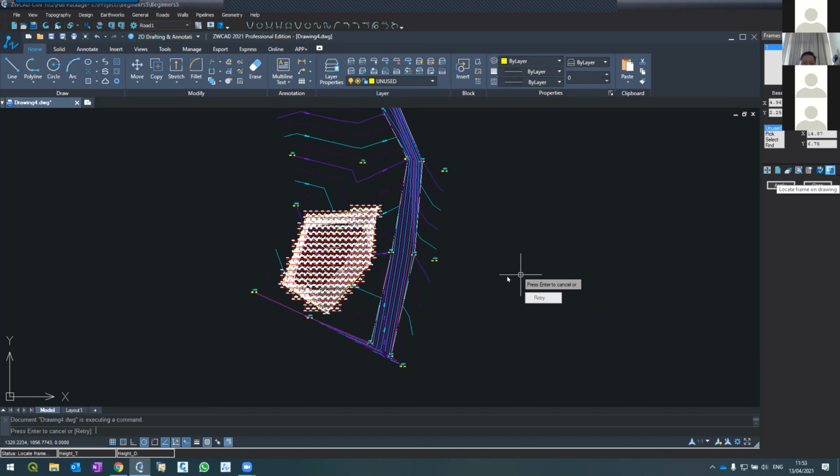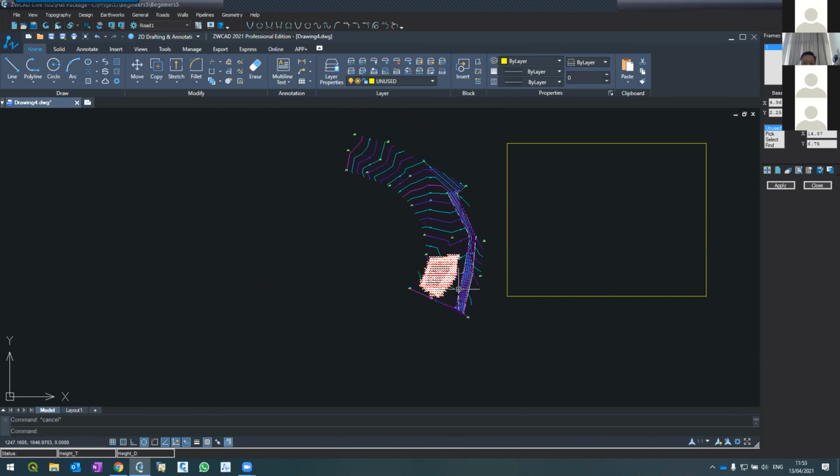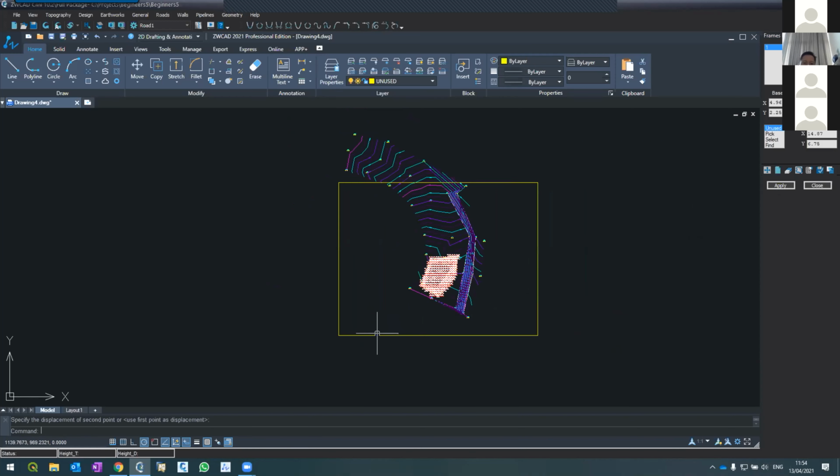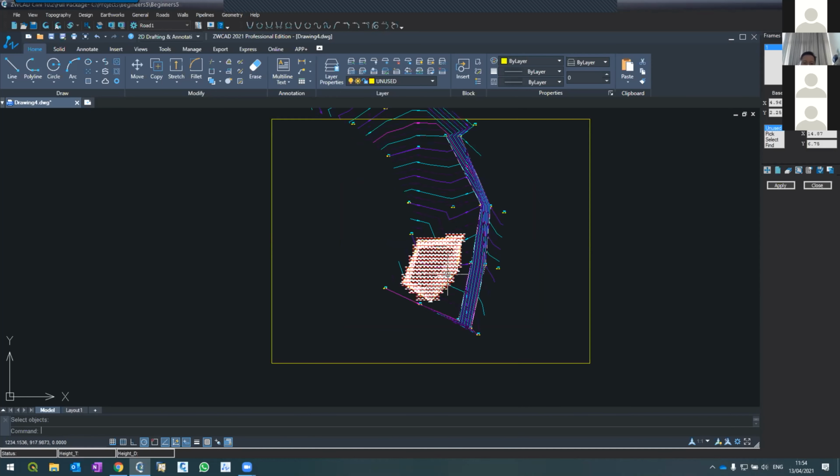Doesn't work. Okay, I have to press escape. Here it is. You see it? This is the frame. This is the A0 frame if we are printing to 1 to 250. So now I'll move it to the right location. Here, this is what I want to print. I don't care about this one. I want to just print these volumes. So I'm fine. This is the area. This is an A0 at 1 to 250.